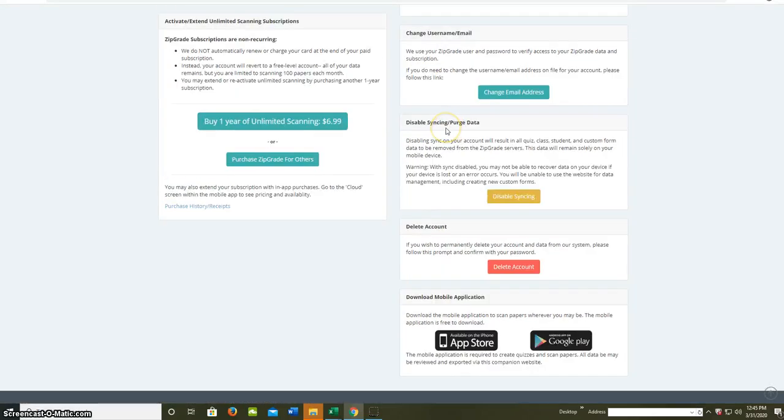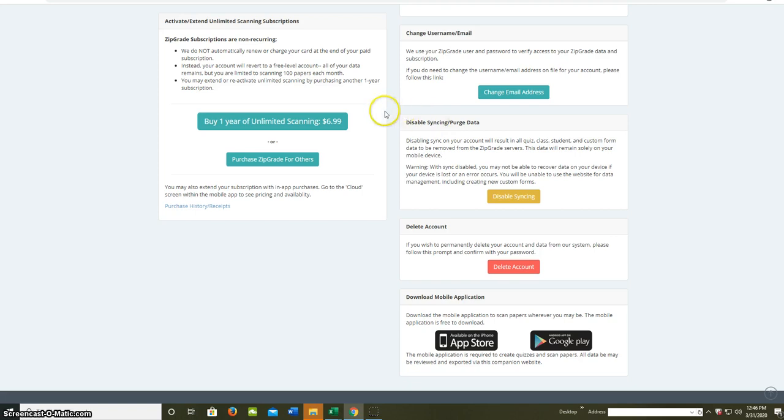Welcome to Zipgrade. Zipgrade allows you to grade automatically via your phone or tablet any type of Scantron type test. So you give them the test, you give them a standardized Scantron, they fill it out, you scan it in, it automatically dumps it into the computer so you have an instantaneous record, and it also records the grade for you as well, grades it.